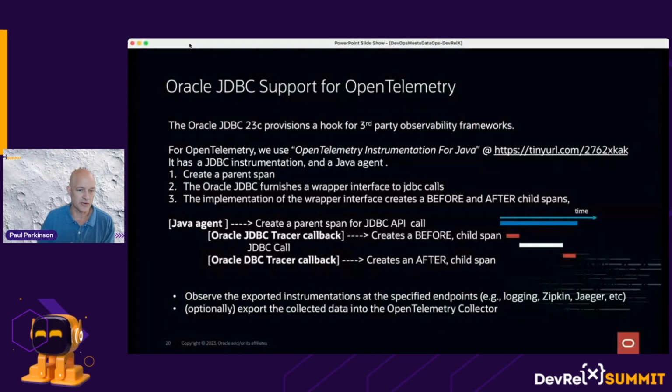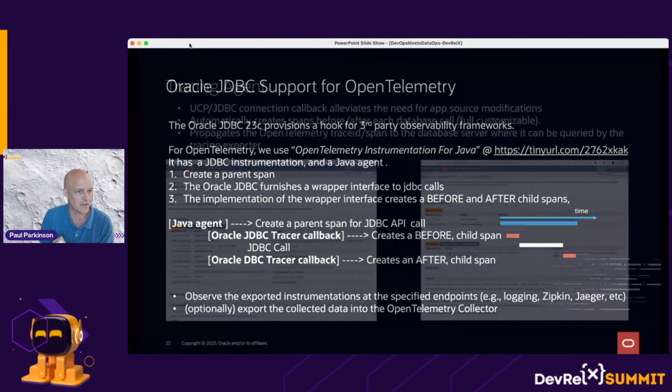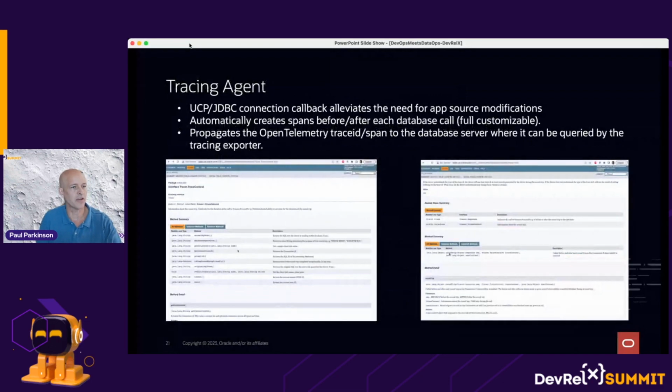An example of the agent client tracing technique is in Java or JDBC, where OpenTelemetry uses Java agents, which have been around for ages, to attach to a Java process. It's basically bytecode manipulation to find it and then send these traces out automatically. And so that's what we've done in JDBC with Oracle. Again, these are all standard, open source based. We also provide an interface with extra information for your agent to use to send additional information to your tracing collector. Okay.